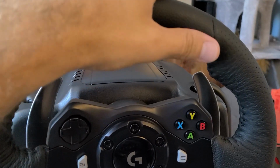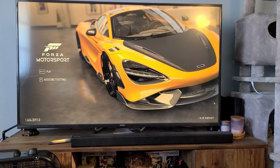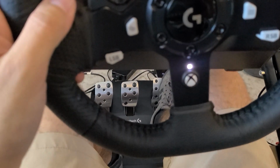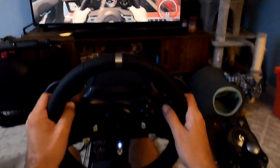I want to thank Racing GT for sending me this setup. This is going to elevate my gameplay to the next level. I've always really wanted a wheel, but obviously I never had any place to mount it, and now we have this awesome setup. So I'm going to go ahead and try this out. I'm in a multiplayer game with my buddy right now. This is way more difficult than I expected. Yeah, just take a view from my eyes.